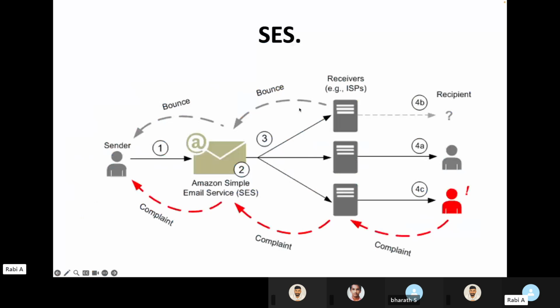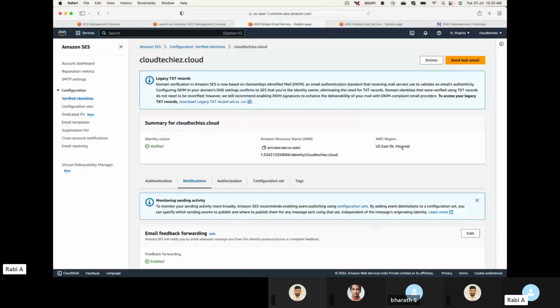So yeah, pretty much this is how it works. We have the sender, we use the SES, we have the internet service providers, and using this, we can send out the notifications to your recipients. Now, there are many more features available with your SES. You can set up an autoresponder. Let's say a customer is sending a notification to you, right? We can set up an autoresponder, or someone is creating a ticket, like there's an issue.